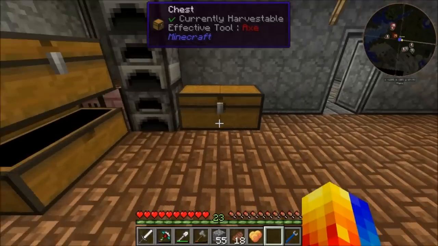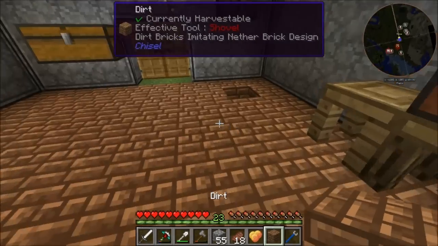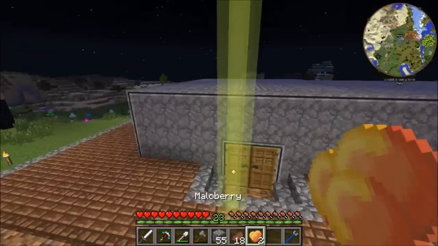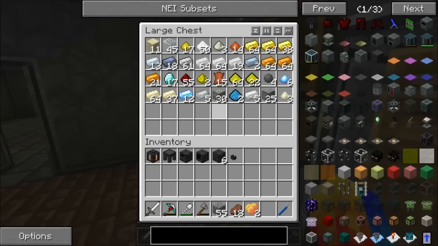Oh dang it, well that was almost perfect. There we go. Alright, now that's perfect. So, yeah, to do that, gotta go get some stuff. You guys know the drill.